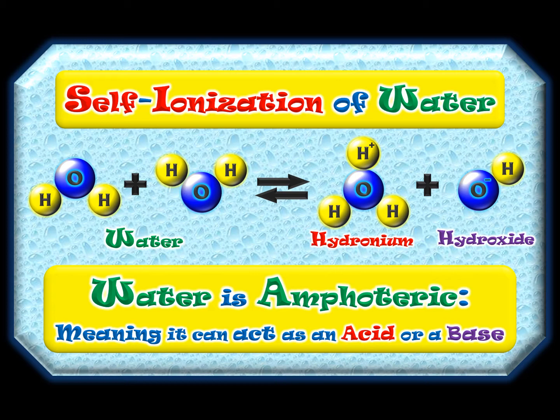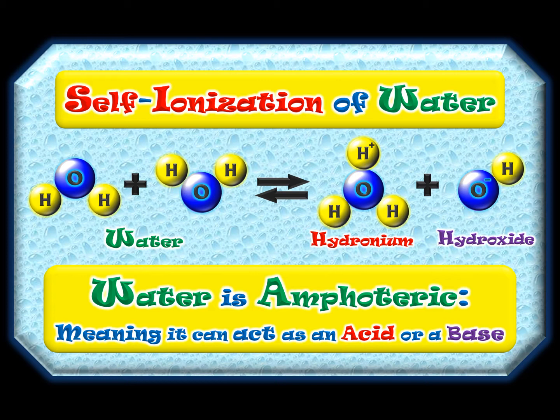What if water is presented with a metal? Well, that kind of depends. Is it a base metal, one of the everyday metals that reacts with acid, the ones above hydrogen on the activity series? Well, if it's a base metal, water will act like an acid. Or what if it's one of those fancy-dancy noble metals, the ones that don't react with acid? Well, guess what? Water will act like a base. So water is amphoteric, and there are a select few chemicals that fall in this category, and it can act like an acid or a base.